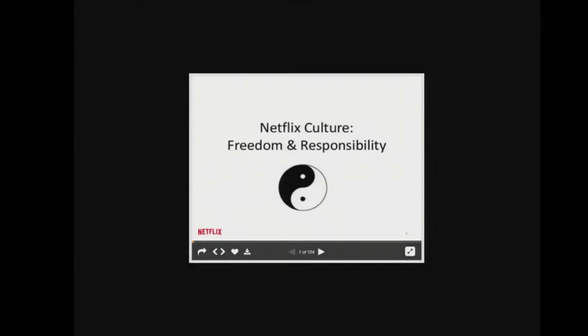Engineers at Netflix are very empowered, and this culture of freedom and responsibility creates some of the constraints that our engineering tools team has to operate in. We are not going to change this, and we don't want to change this. This is a very good thing, but it brings with it some challenges. Danny's talk about dependency management at Netflix highlighted some of the challenges just on dependency management.